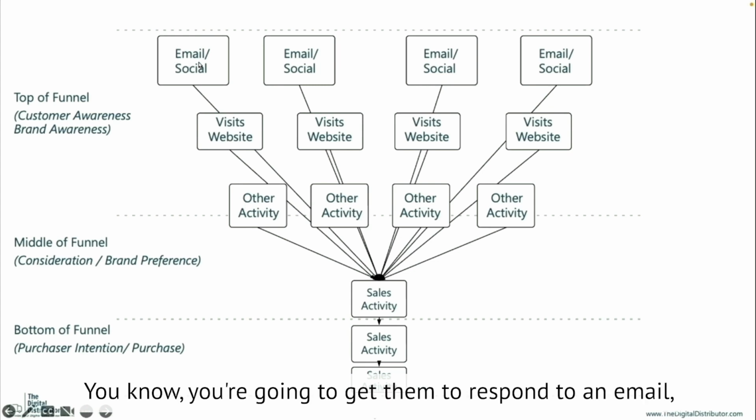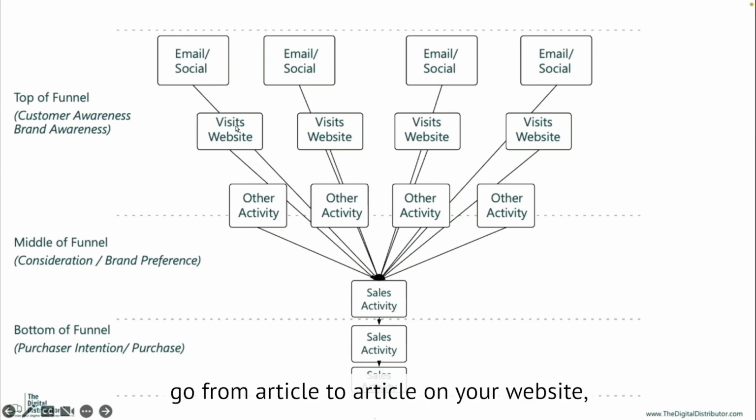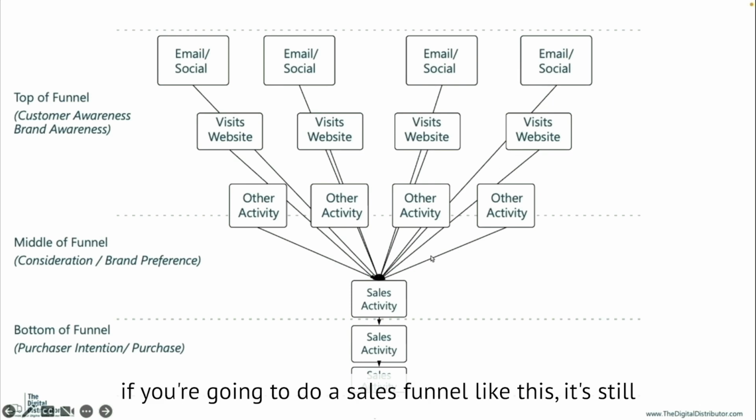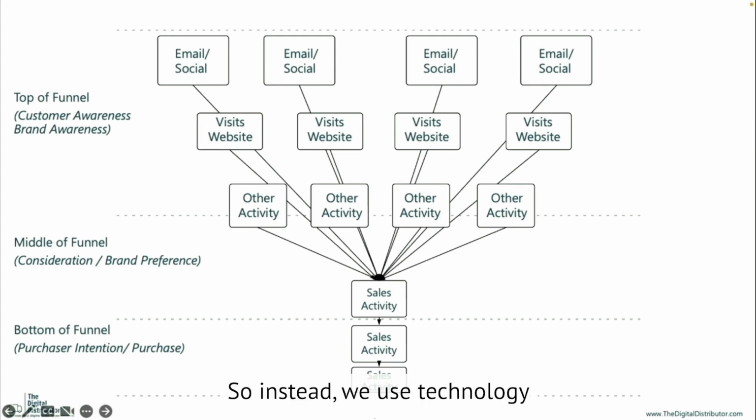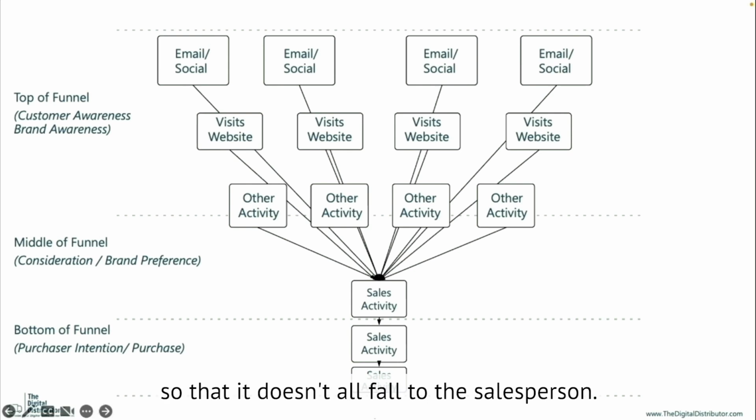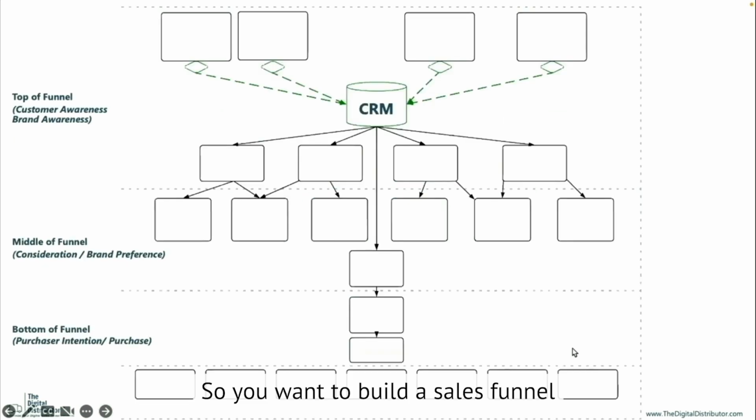You're going to get them to respond to an email, go from article to article on your website, maybe download an ebook, whatever. But again, if you're going to do a sales funnel like this, it's still all going to end up on the shoulders of your salespeople. So instead, we use technology to do this kind of work for us so that it doesn't all fall to the salesperson. So you want to build a sales funnel that looks more like this.